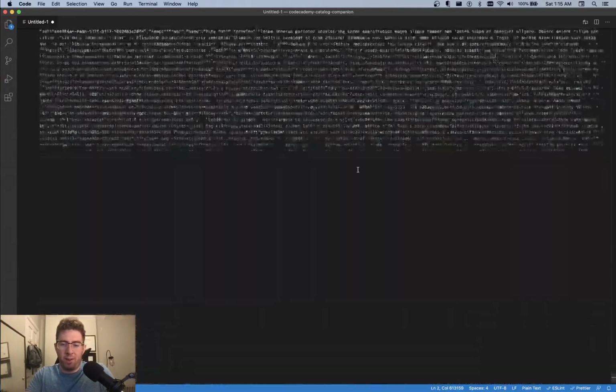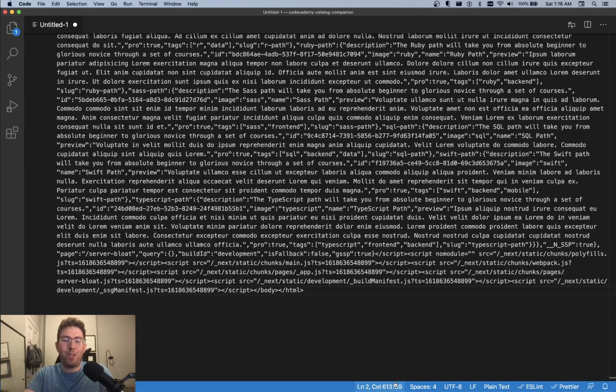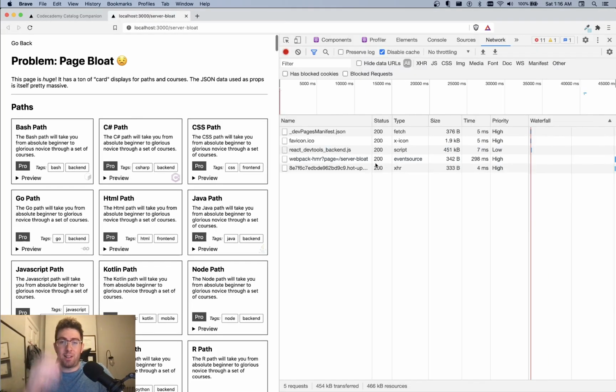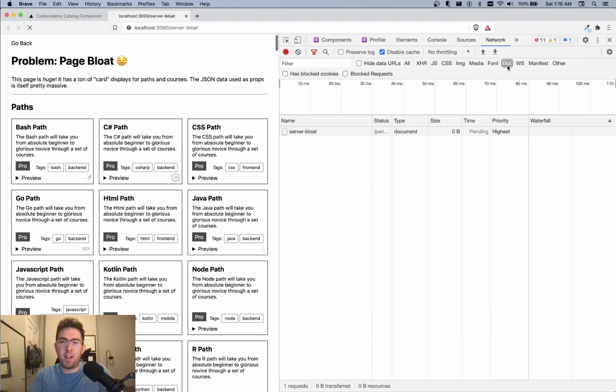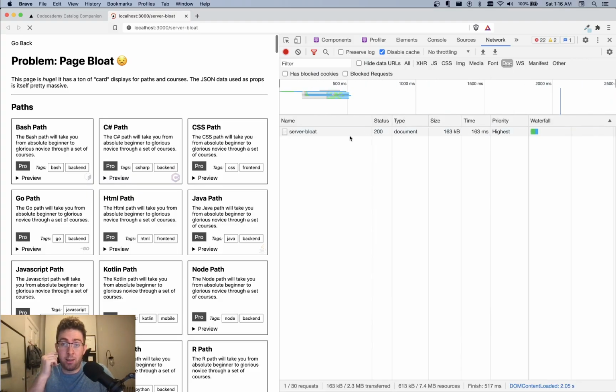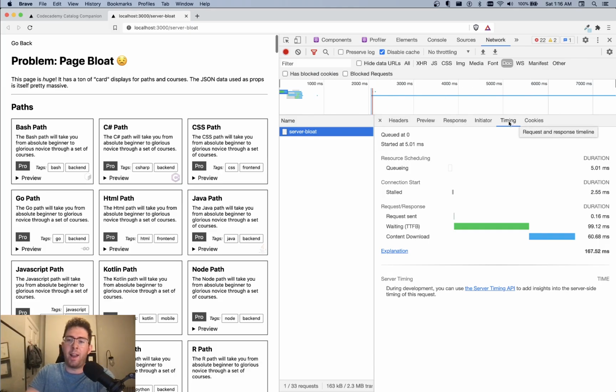All right, so we've got the page here, and we can see, wowee, that's 613,000 characters. Wow, that's a lot of stuff. That's not good for performance. And if you really want to prove that it's not good for performance, let's go to the page, filter to just documents, so we see this thing, click it to open its subtabs that explain specifics about it, and now look at the timing tab.